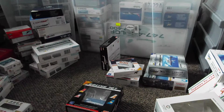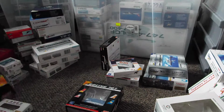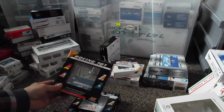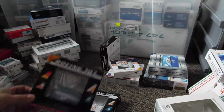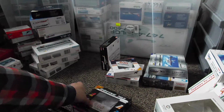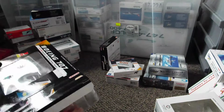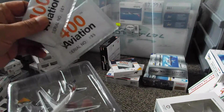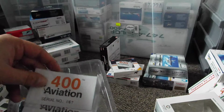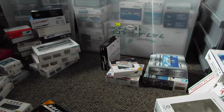So I ended up buying 9 of them, which is a bit weird for a model that's supposed to be limited to 264 pieces. I'm now left with 3 of them. I had to sell the other ones because it was just too crazy. In fact, with one of them I had a very weird surprise of finding not one, but 2 different limited edition tags. One 055, the other one 067. I don't know. It's pretty obvious that this is just a scam.